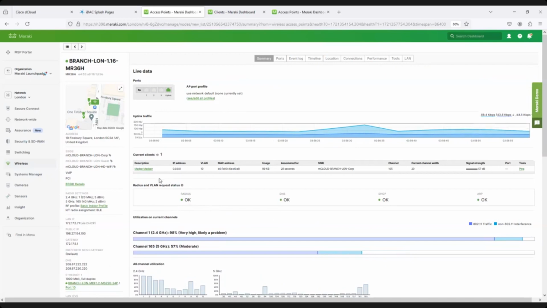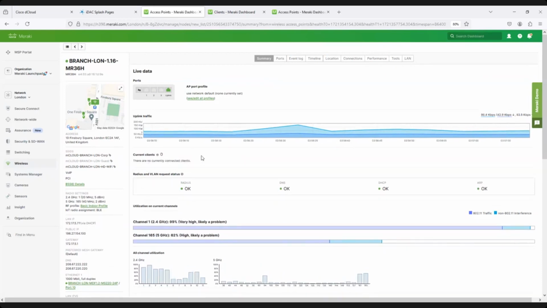So I think this is a good page to come to if you are doing some live troubleshooting. If you could find somebody on site to test connecting to this AP: are they really connecting? And if they do connect, what signal strength are they experiencing? What channel are they on? It gives you a quick look into the current clients.